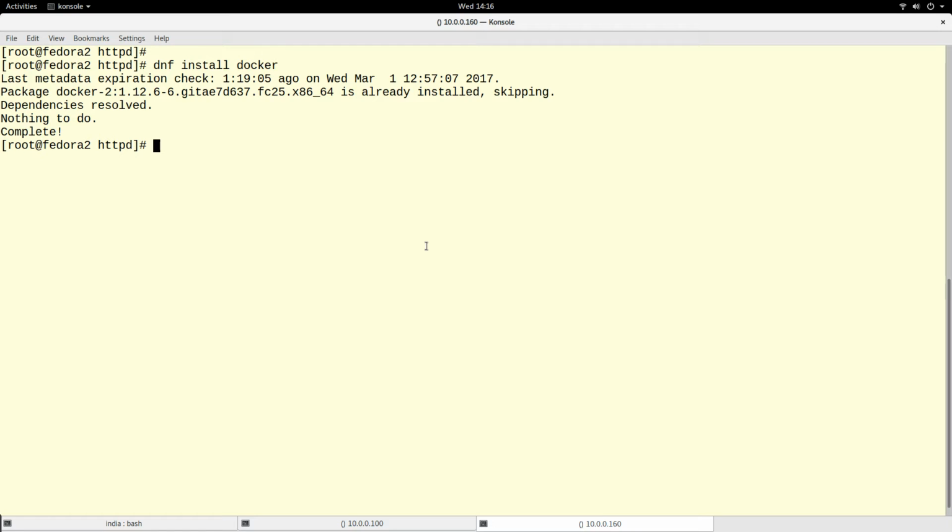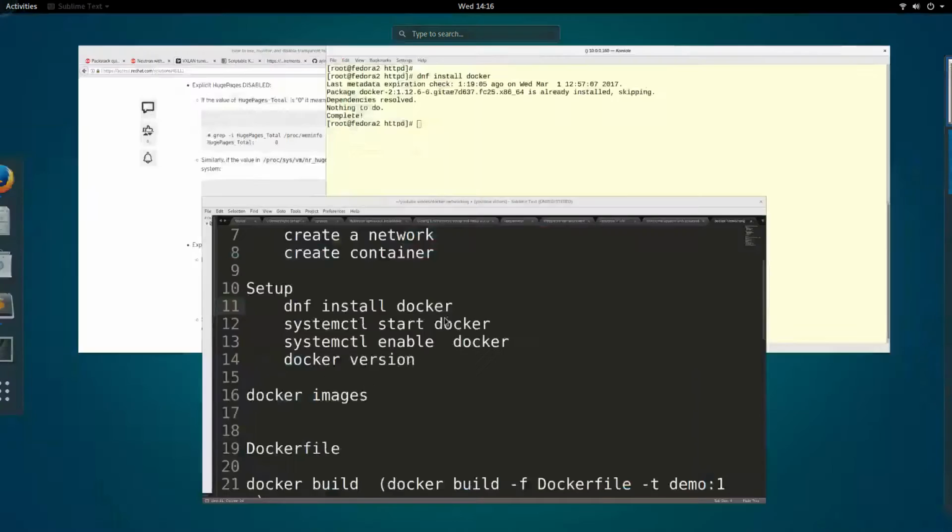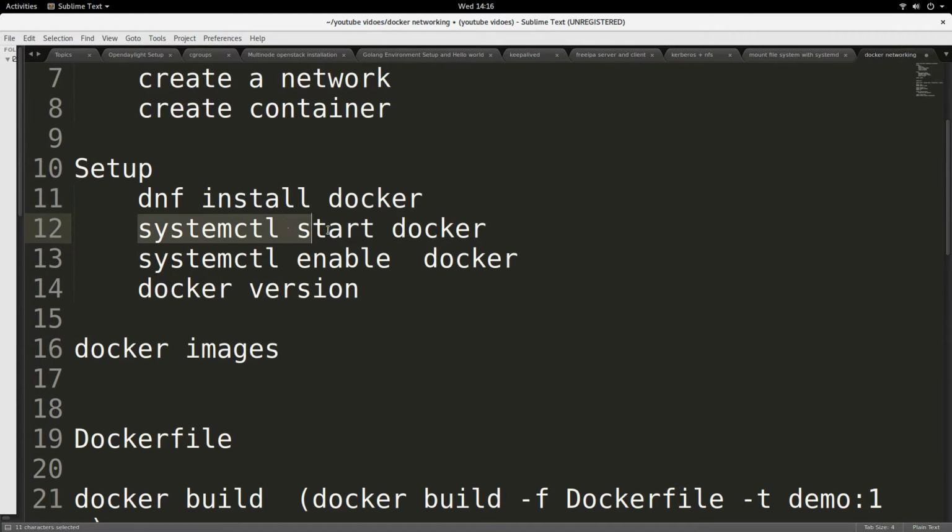You have to use your default package manager. If you're on Ubuntu, you'll be using apt; on CentOS, yum. Whatever package manager you use, just install Docker. Then you have to start it, and also enable it.